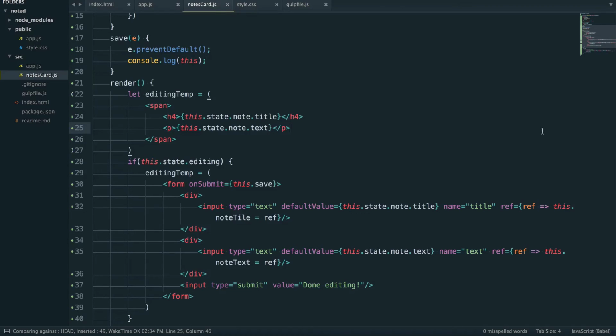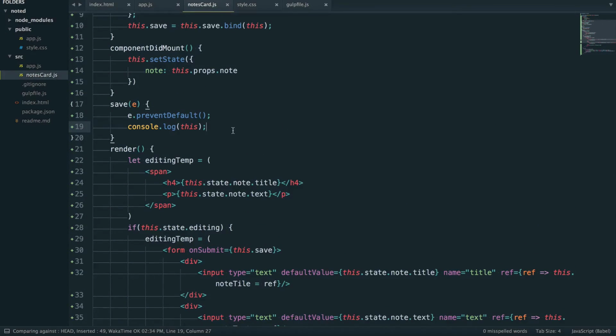So what we want to do is update our component. So what we're going to do is this. We're going to get a DB reference again, and we're going to make it equal to Firebase.database.ref, and this ref actually has to reference the state's key. So this.state.note.key, so where we want to find it.